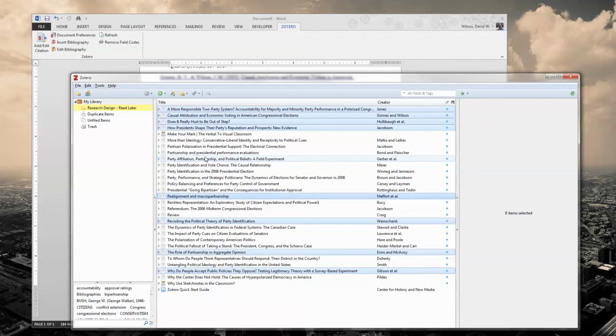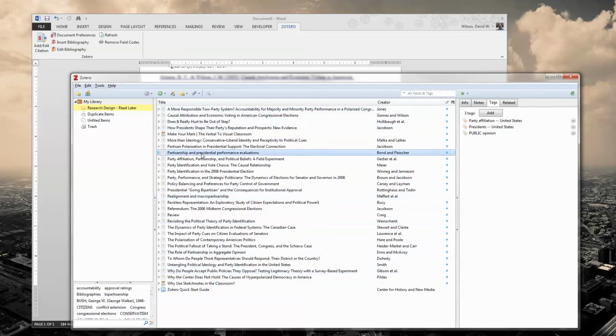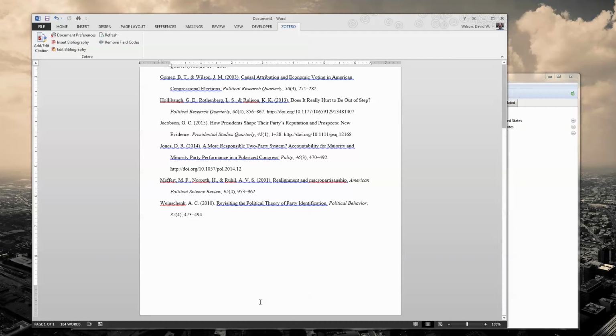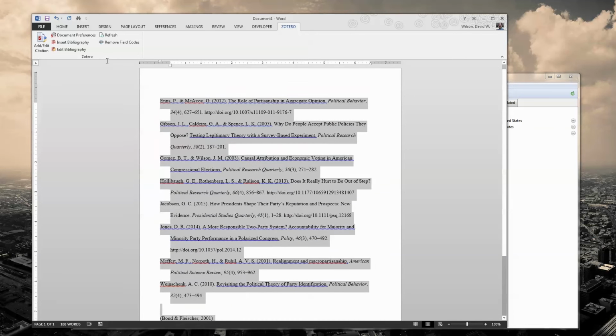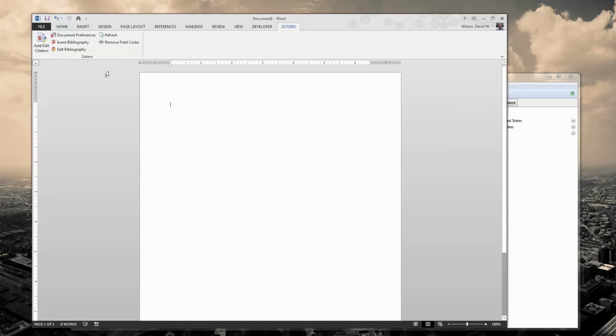So again, there's a couple different ways you can do this, but if you click on an article in here and then click on Edit and Copy Citation, you can just paste that into Word, and it will add the citation for you here. So like I said, by default it's using the APA style. That's the style that I typically use, but you can change that style.